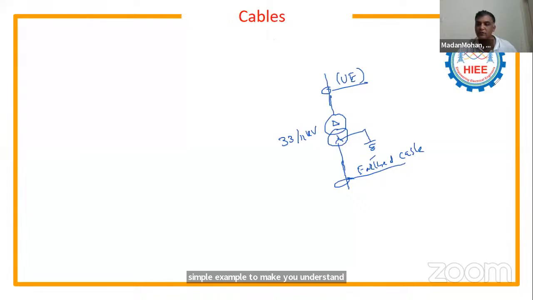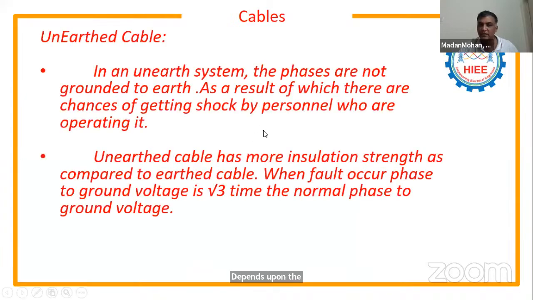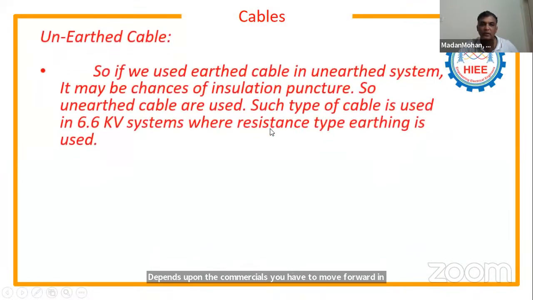Okay, so it is up to your choice. Sometimes, instead of taking the risk, people go with unearthed cables. Then your system will be very safe, but it will be very costly. It depends upon the application and the commercials. You have to move forward in your projects, guys. Now, if we use earthed cable in an unearthed system, there may be chances of insulation puncture.